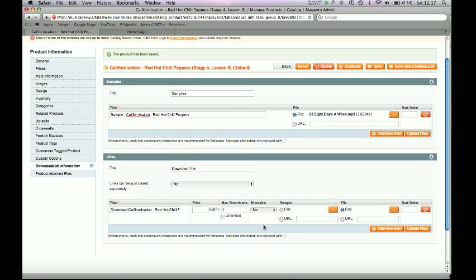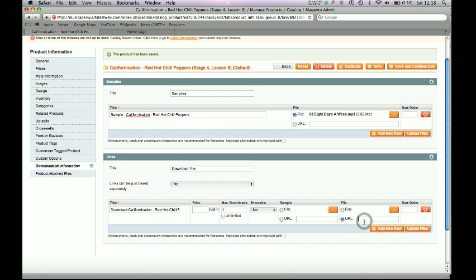You don't want them to be able to share that file, otherwise it will stop other people from being able to purchase it basically. You don't need to upload a sample here because we've uploaded a sample in the sample player above. You just need to choose where the file's going to be downloaded from. So if you click that button, you'll be uploading it to this server basically, which I think we've established is going to be our server, which I suggest not to do because it is going to prove very expensive. So if you put URL, then you can link to the URL which is the source of the file on your Media Temple server, if that makes sense.